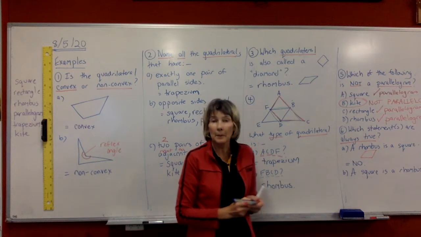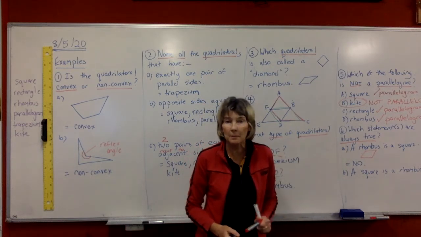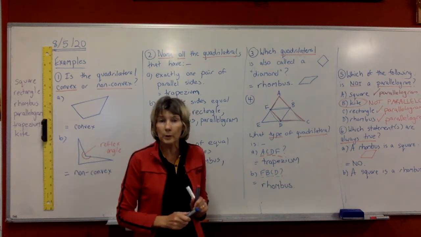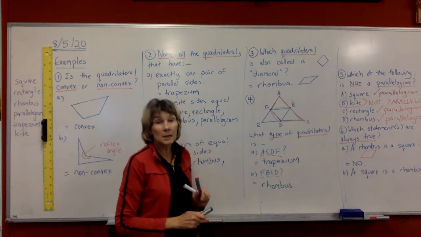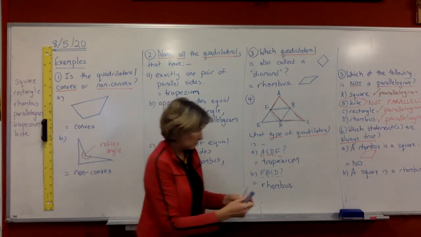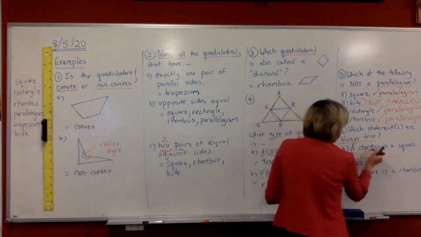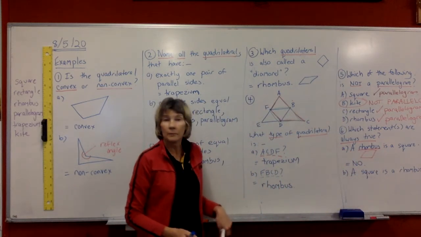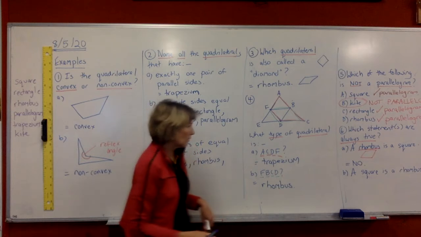There's lots of things that happen with a square that are not happening in that shape there. It doesn't have 4 right angles. It does have 4 equal sides, but it doesn't have 4 right angles. So that's not true. So when you're doing this, it's probably a good idea if you just have a look at the first word, draw the shape, and go, is that a square? You'll probably see the answer yourself.